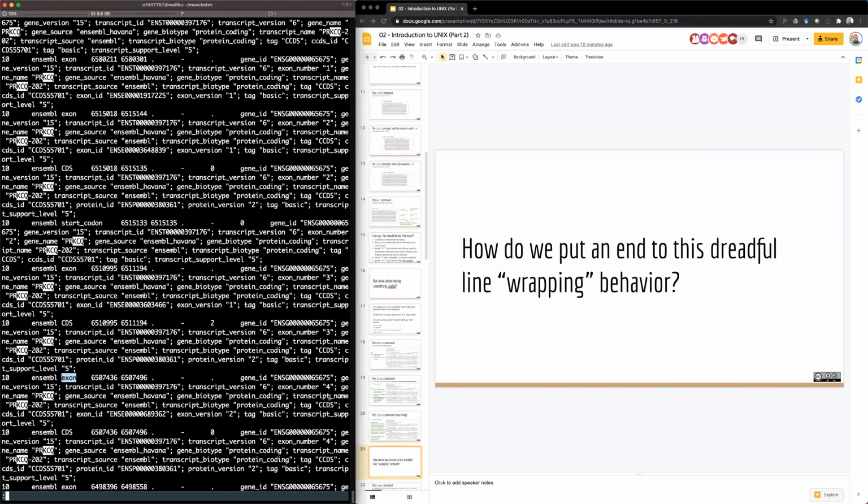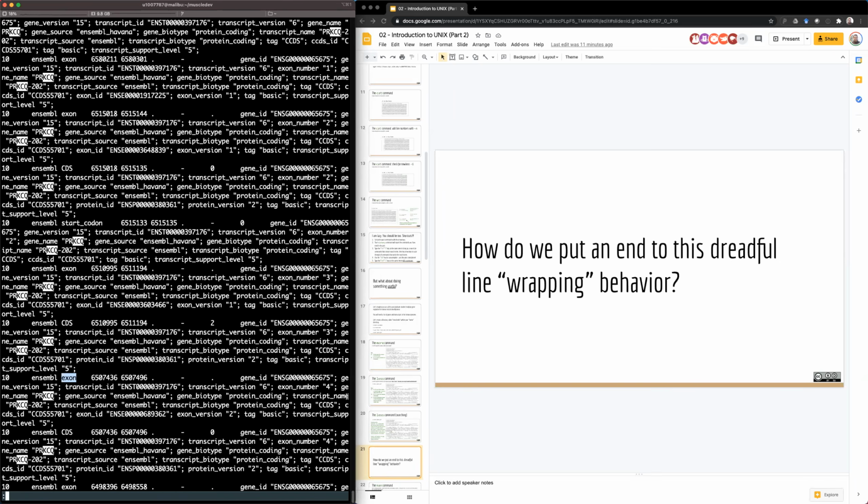So what UNIX does by default, or less in this case does by default, is it takes that really long line and wraps it around so that it all fits in the screen space that we have. But that's good in some contexts, but it's bad in the sense that you can't really see which parts of the line correspond to the particular columns that are in this file.